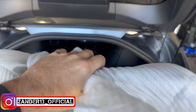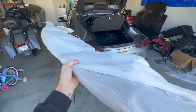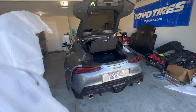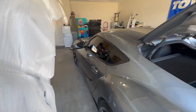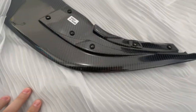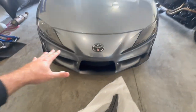This whole front splitter - did fit carbon fiber from Extreme Online Store. Installing a couple of goodies today on the Toyota Supra: a brand new fresh carbon fiber front splitter and a rear spoiler for the new Supra. Go check out the links in the video description. Carbon - that's gonna look so freaking fire. Already pre-drilled, good stuff.